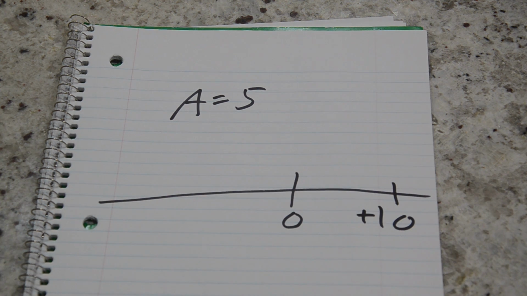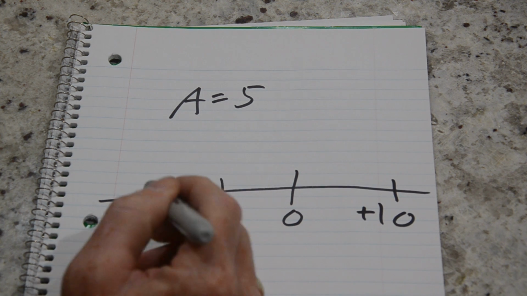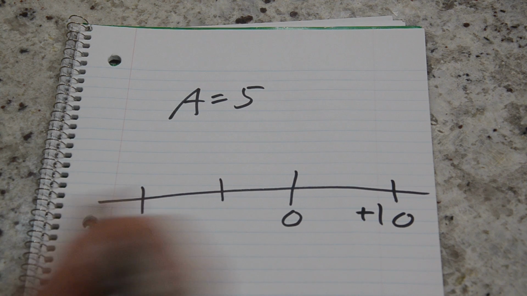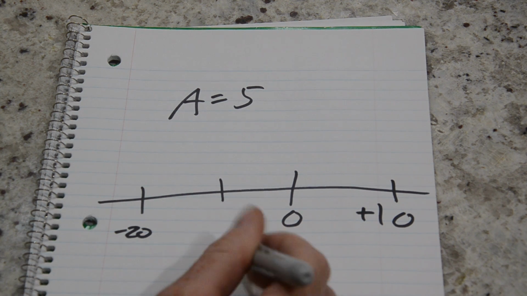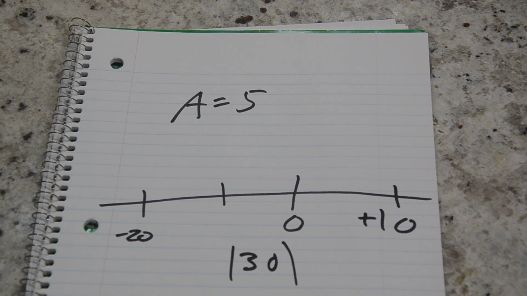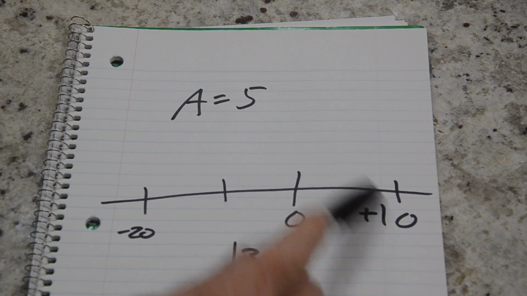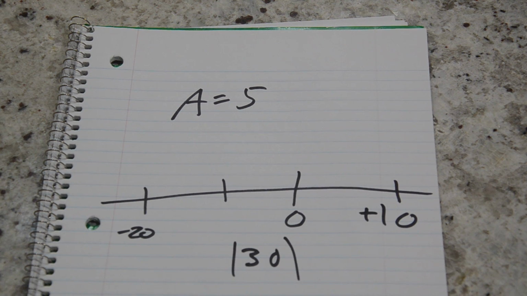But I think what we often forget is that a target is also worth 2 misses, or negative 20 points, which gives us an absolute value of the target of 30. And I think that's a way of looking at targets that we don't often think about, that their true value is really 30 points. And that goes to show just how important the positive side of the values is.